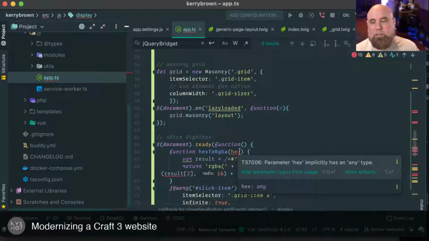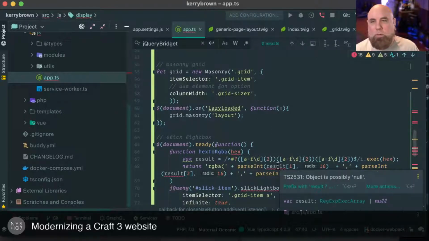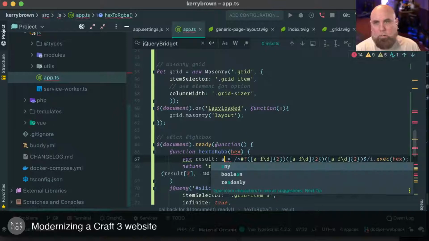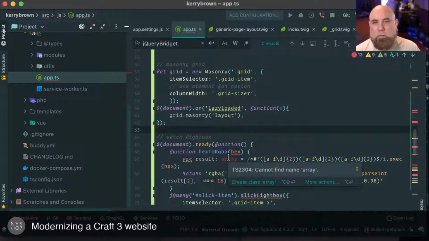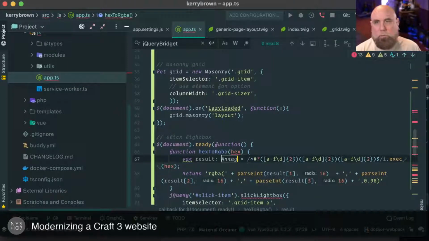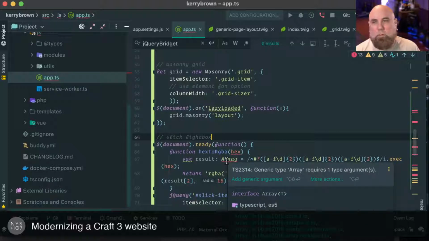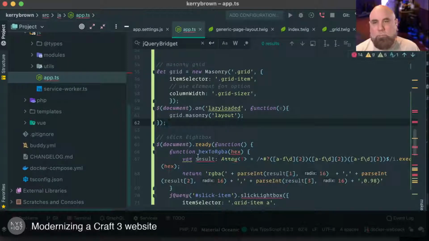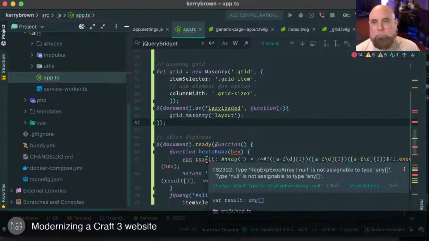All right, Jake, take it easy. Yeah, so TypeScript is just complaining that this has an implicit any. So this. What? Right. Huh.